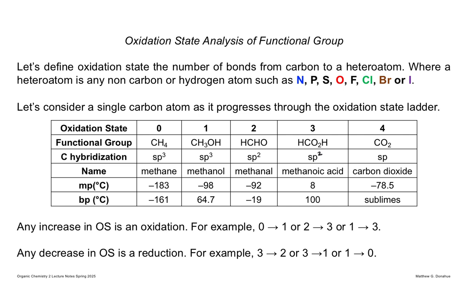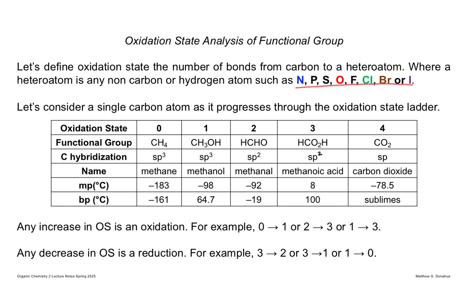So now this is where we're really going to focus on counting the oxidation state, whether it's going up or down, so we can classify reactions as oxidations or reductions. And then within that, we can develop this intuition about what we're starting with and what we should end up with based on the reagents that we're using. So we defined oxidation state as the number of bonds from a carbon to a heteroatom. And these are the common heteroatoms that we've seen so far in organic 1 and 2.